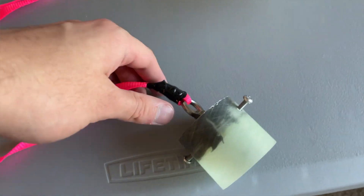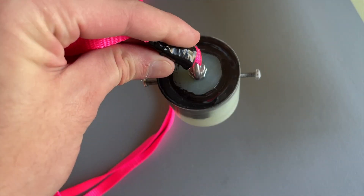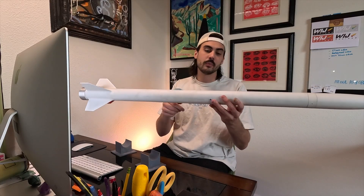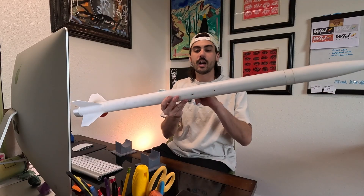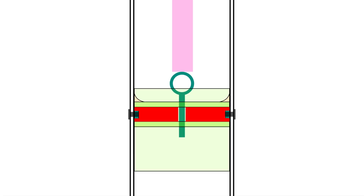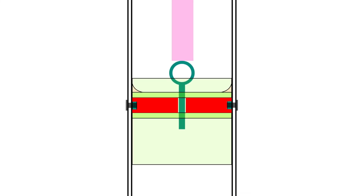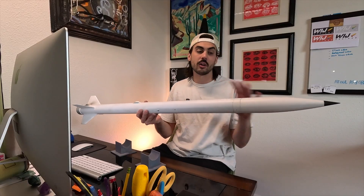With this being a minimum diameter rocket, I needed a way to anchor the shock cord to the booster. To solve this, I built an acorn point — you can see it's attached right here in these two screw holes. There's a bit of coupler section, maybe about two inches long in there, and at the top there are two ⅛ inch G10 bulk plates that are glued into that coupler with an eye bolt on them. That provides a hard point to mount the shock cord to the booster to keep it all together.